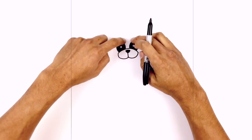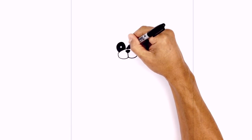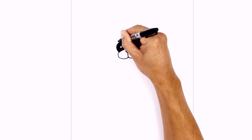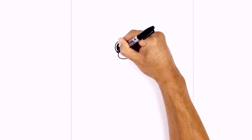I'm just going to draw a little trim around the eyes, starting from the left side. Just curve around, and then back in behind the muzzle.